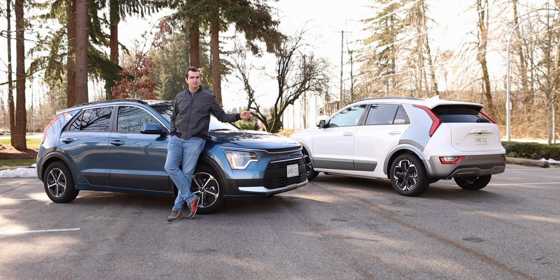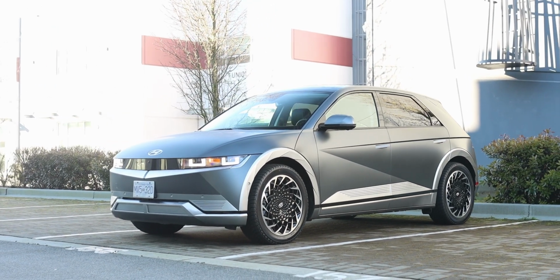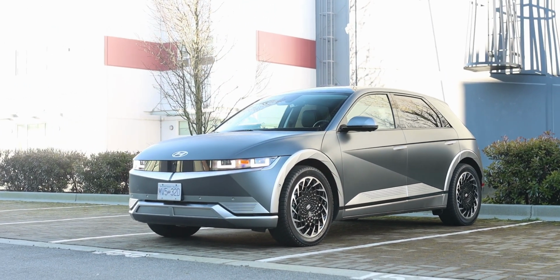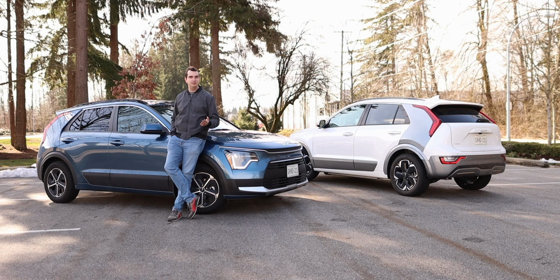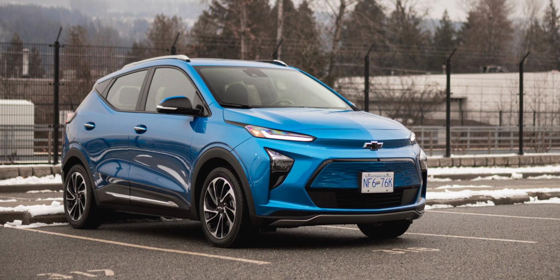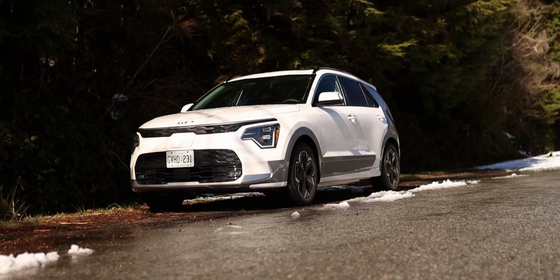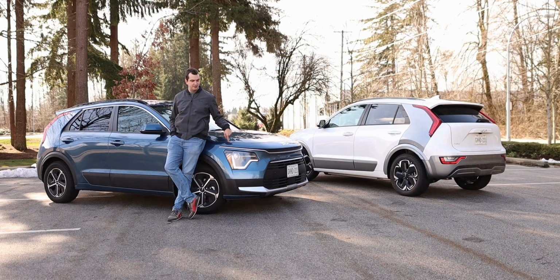The EV just costs way too much money, especially that top spec trim. For the same price as that, you can get a long-range Hyundai Ioniq 5, and obviously it has more range and it's bigger. Additionally, if you want something that size, then check out the Chevy Bolt EUV. It's, again, the same size as it, and it has the same driving range, but it ends in pricing where that one starts in pricing.